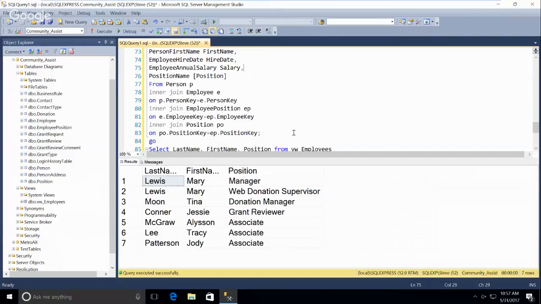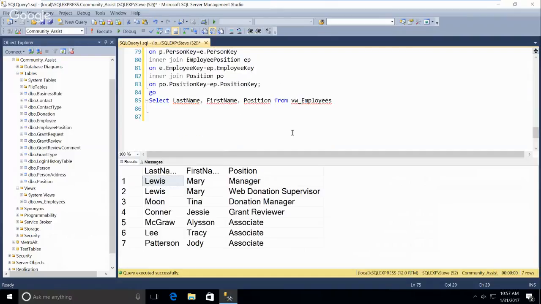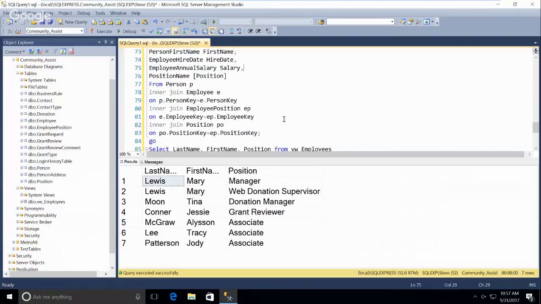But the simple fact is that it's not up to date. It's out of sync with the objects. And we'll see that a lot when you get red underlines, and it's still perfectly fine. Notice it executed fine, even though it has all those columns underlined. But yeah, you can alter it.